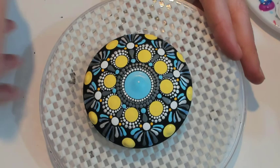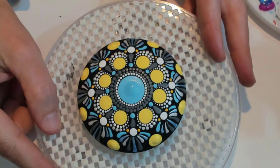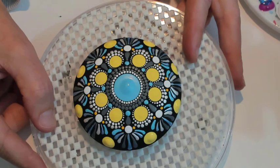Alright, so my little guy is dry here, you can see. And it's interesting because I use the enamels. This actually looks still wet and shiny. But I usually varnish over it with a high gloss varnish anyway just to protect my stones and my paint.